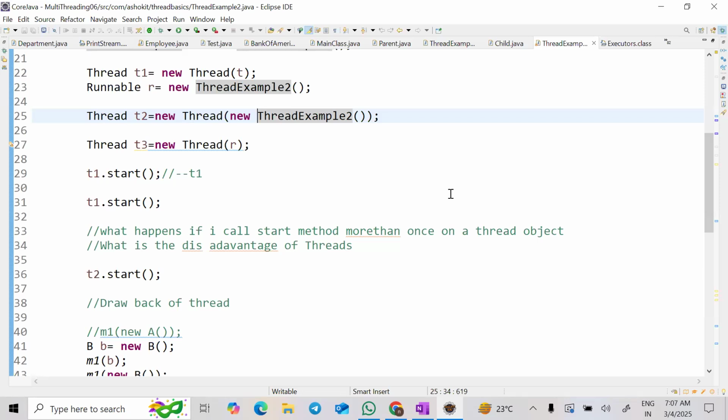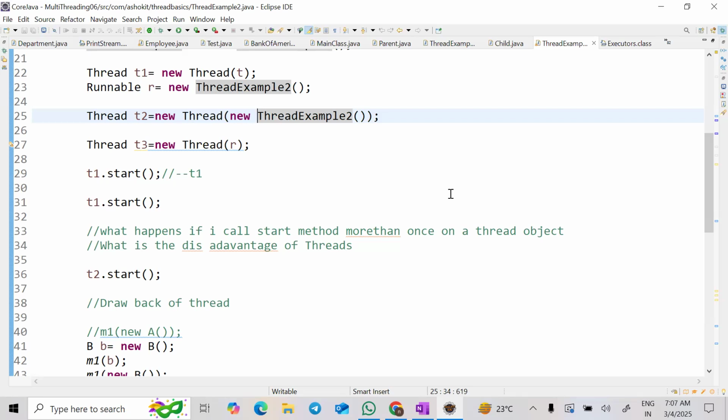So now on the same thread object, if you call the start method a second time onwards, since it is an instance variable, the value is non-zero. Hence, it throws the illegal thread state exception. That means using the thread status variable, Java will identify whether the thread is started or not. Once it is started, the variable will hold a non-zero value and it will not allow executing one more thread. So that is the drawback of a thread, correct?